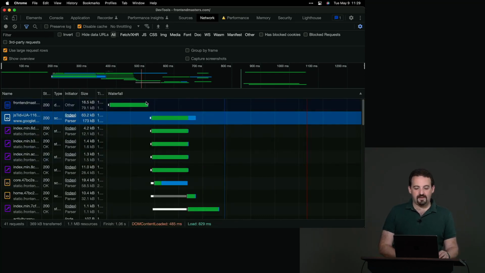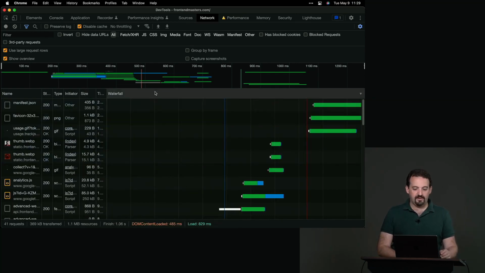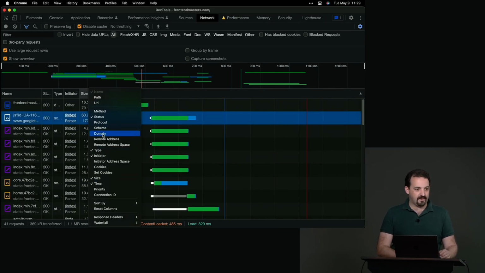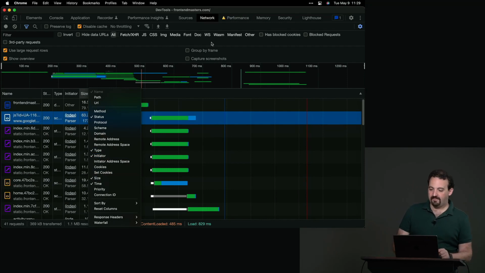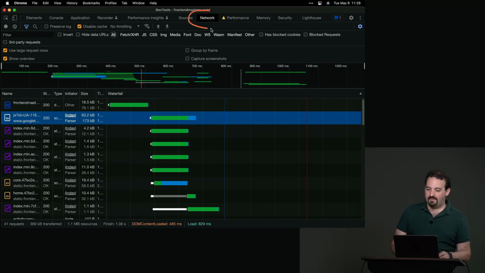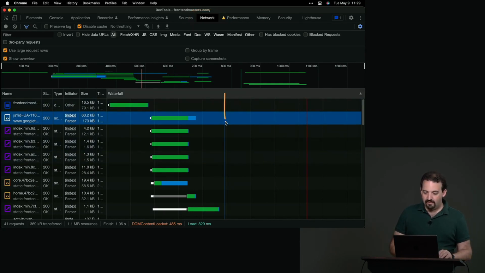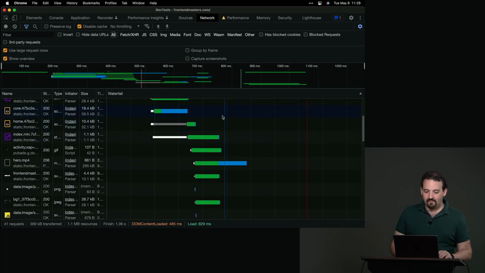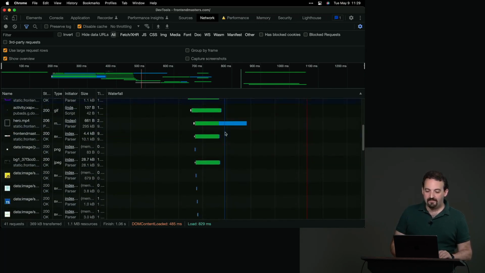By the way, I can right-click over the columns and add or remove columns. And there is a lot of information you can get from here. And remember, I'm in the network tab in Chrome DevTools. Okay? So this is a waterfall chart, and here you can see there is a blue line and a red line, the vertical lines, that express at which moment something has happened.